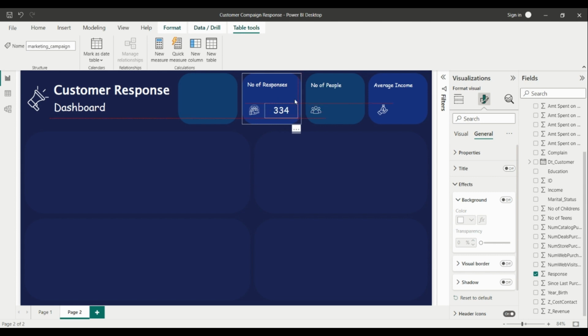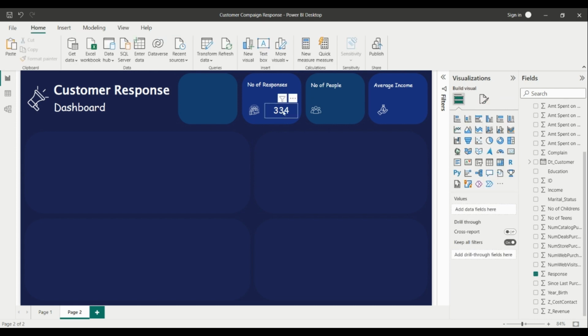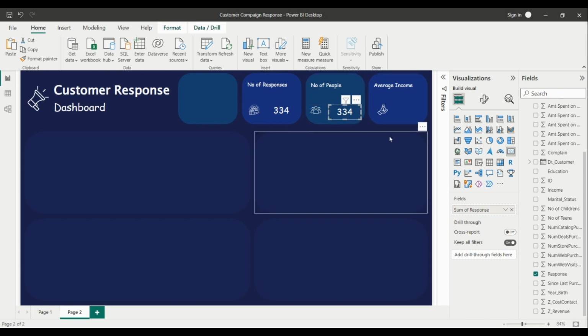Let's adjust this slightly, and we're going to be copying and pasting them 3 times and changing the field. Sorry about that. Changing the fields so that we have the particular fields we want to be using.